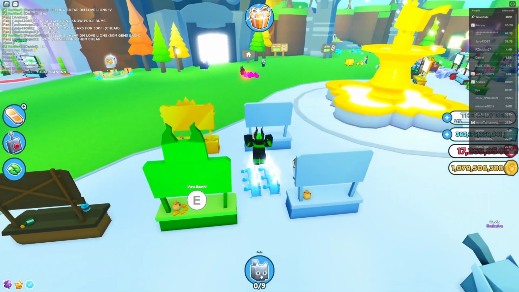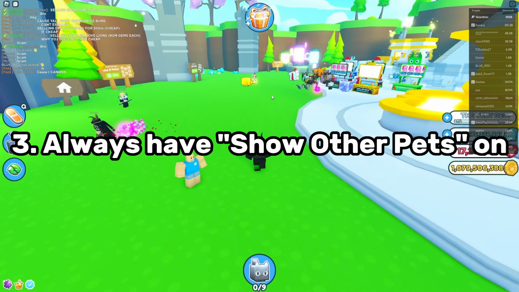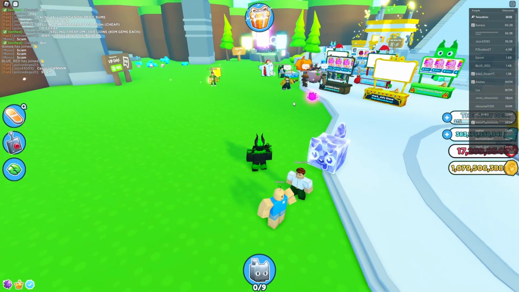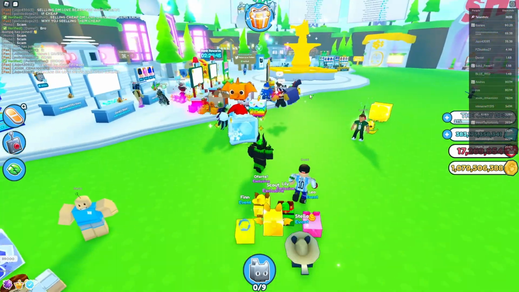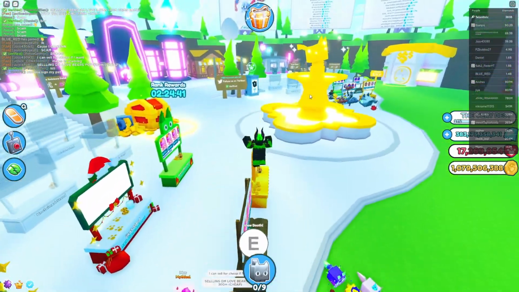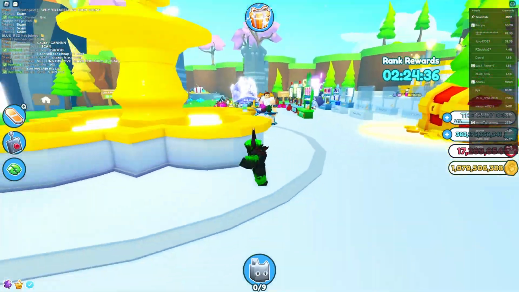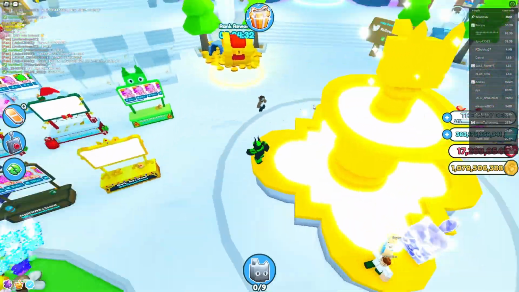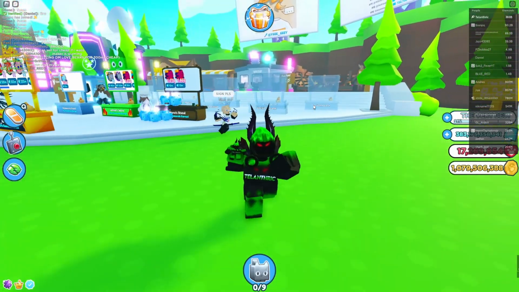And another really important tip is under settings, make sure you always have show other pets on. I know it's annoying sometimes if there are so many people in the server and there are like 1,000 different pets, but it's really good to have that on so you can actually see what people have. I had it off until yesterday, because yesterday I turned it on and I saw literally the third richest player in the entire game. He has 2 rainbow Titanics. And I wouldn't have even met him if I didn't turn that on, because I'd think he's just another random guy, and I get spammed with trade requests so I wouldn't even know anything.